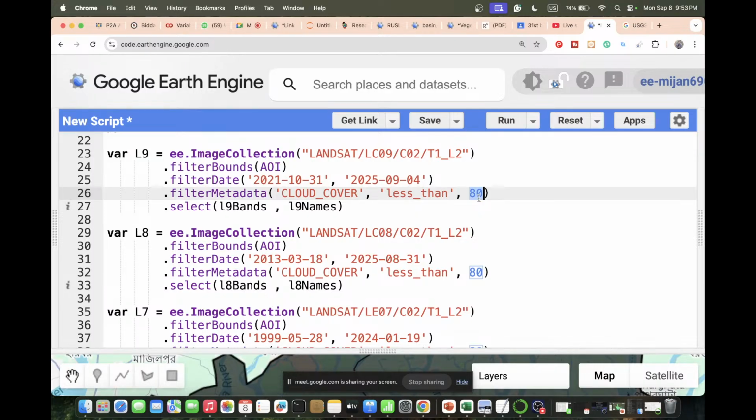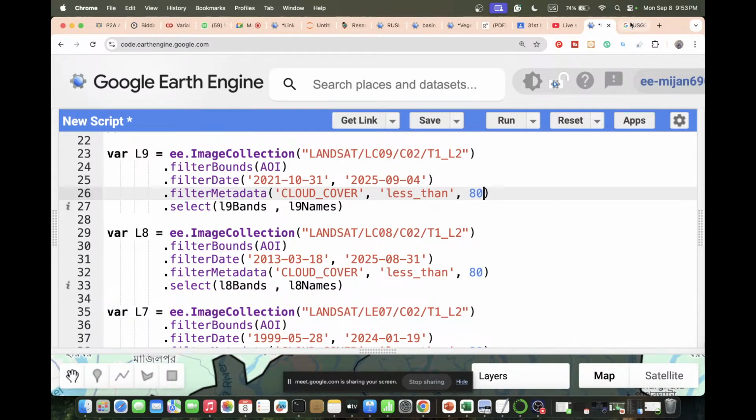But if I put 1%, suppose for my study area less than 1% image is not available for any specific year, then it shows 0. So further we try to keep suppose 60% or 50% or 80%, and further we apply the cloud remover function. Then this type of cloud is not displayed in my imagery. We find very neat and clean satellite imagery.